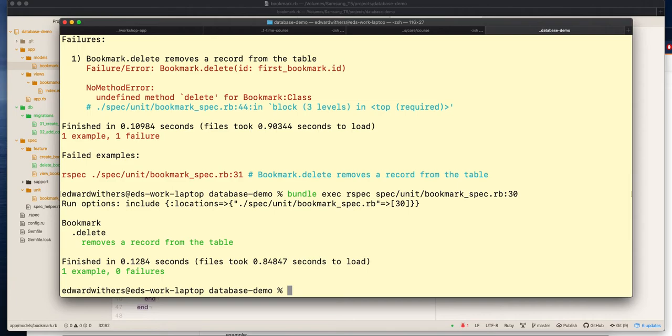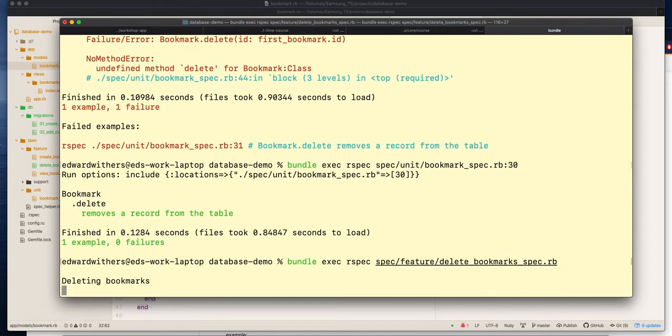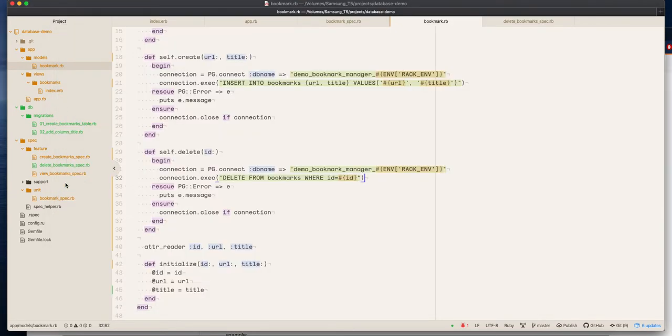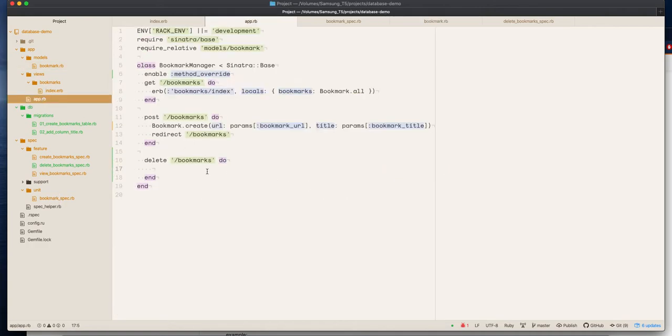Cool. Each test, delete bookmark spec. If I go back to my controller, here's where I then say bookmark.delete and then send across ID params ID and then redirect to bookmarks.